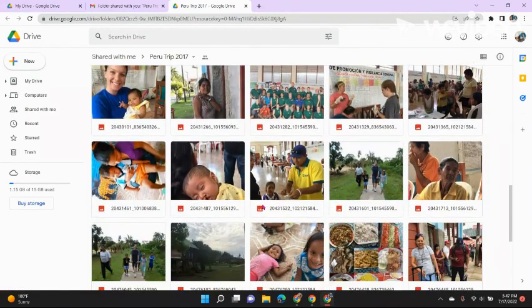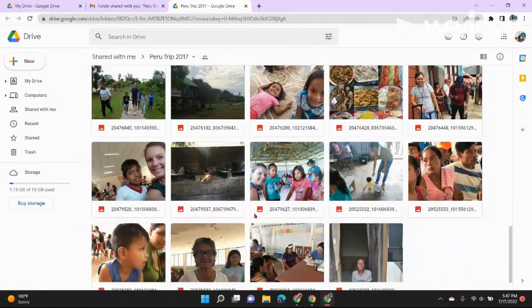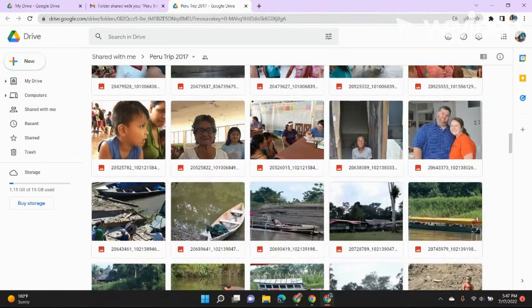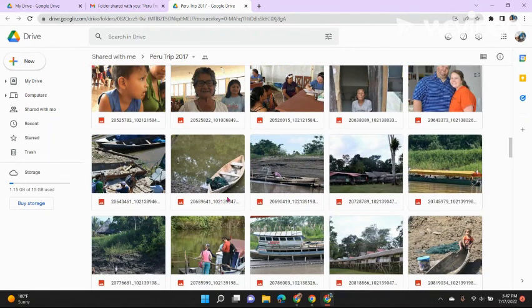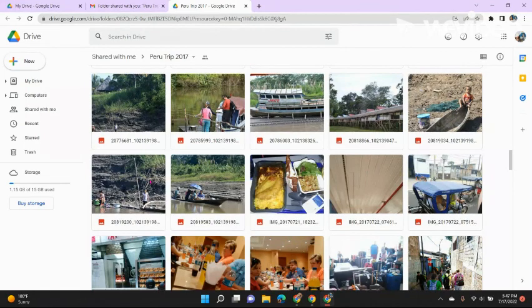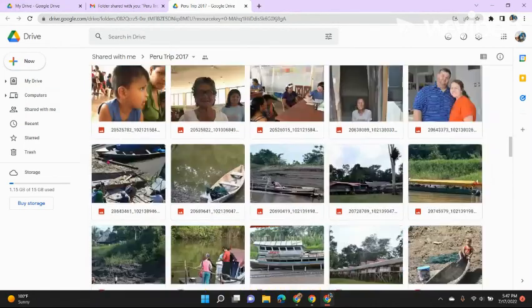So when I look back in my drive, I've opened that specific folder right now. These poor babies did not know what digital thermometers were. They had never seen technology. We were in a city, but these people had come from deep in the jungle. Then we went deep in the jungle. It was a whole thing. So it was very humbling, but very rewarding.